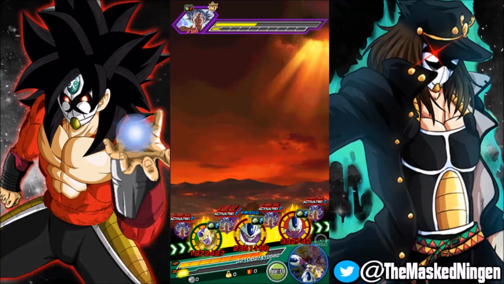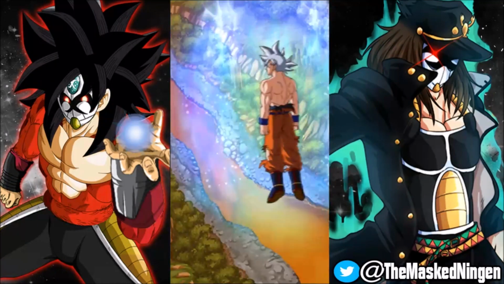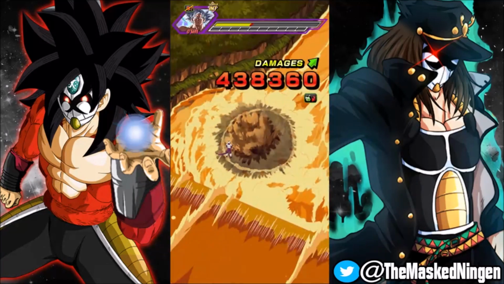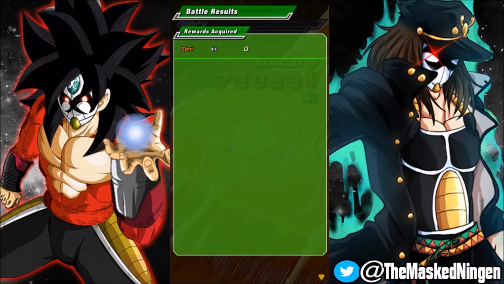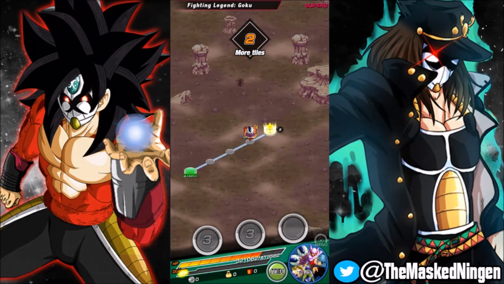So yeah, I think we don't have an item active now, do we? So just under 50k with the support unit from a normal attack. That's really not bad. If he super attacks this Cooler, we could die. Hey, but this Cooler, even without a crit, it was enough to finish off UI Goku. So pretty good. And we were just under 25 minutes. So not a bad run on this stage whatsoever.